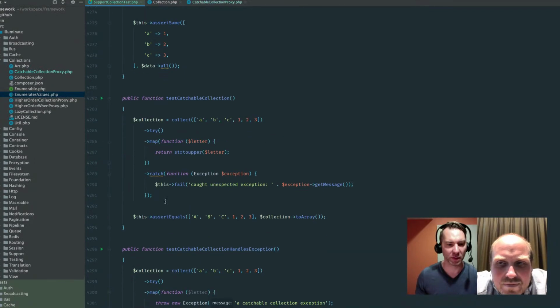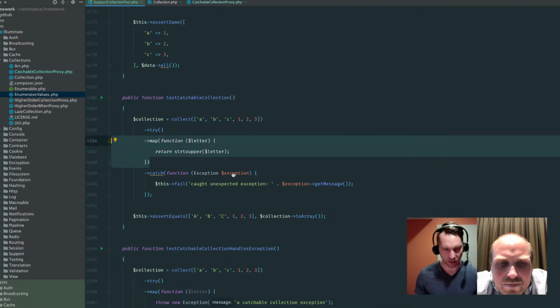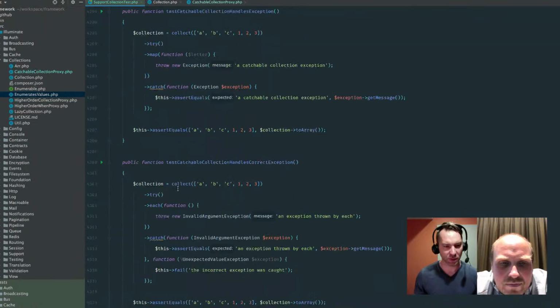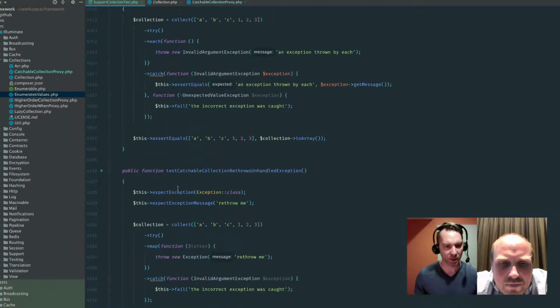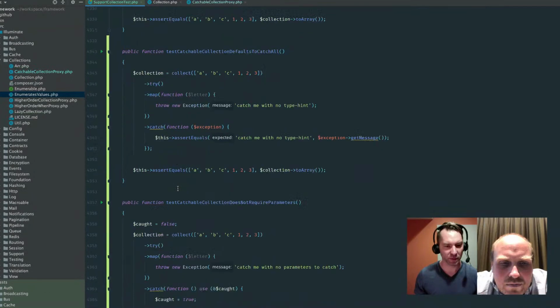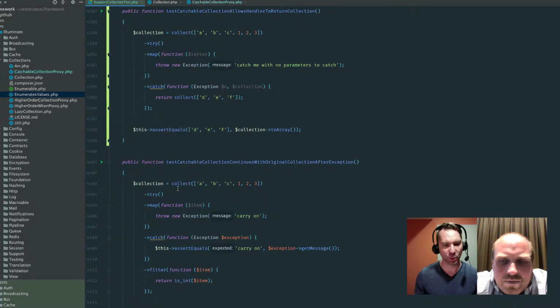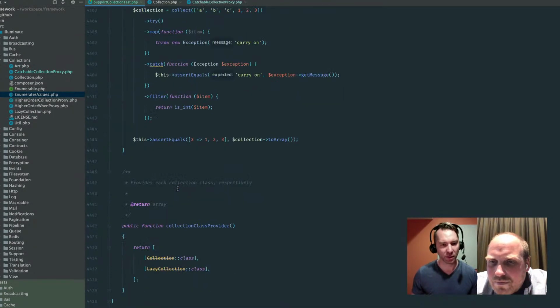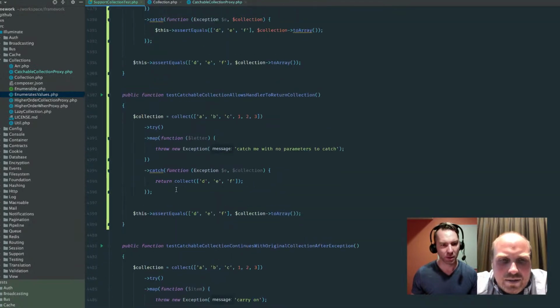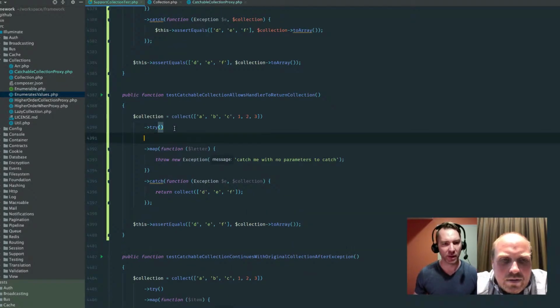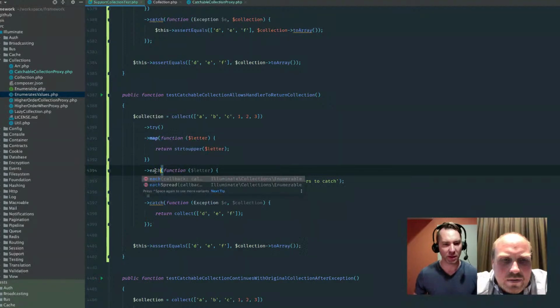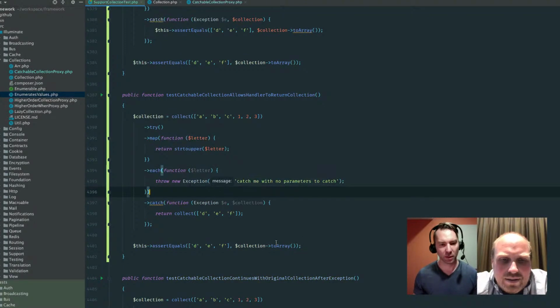Somewhere up here, let's do this one. And then let's take each. Where's the double up? I thought I had a double up one somewhere. Because with map we have to return, so it would be hard to return and throw, you know what I mean? So let's do this. Let's do that, and then we'll change this to each, and then we'll throw in there. Perfect. And then, oops, that was the wrong test. Sorry, people.